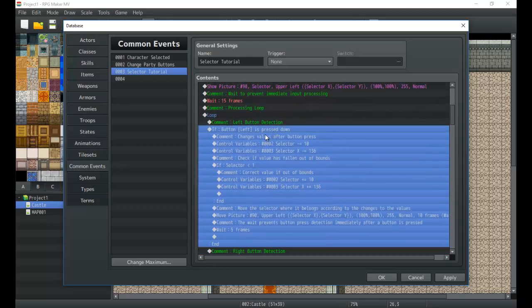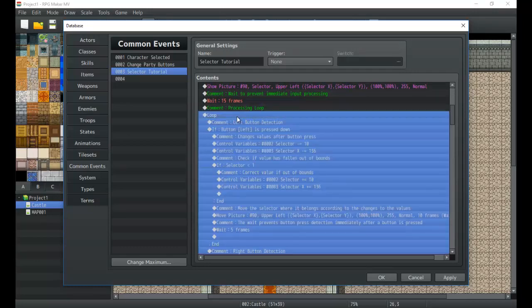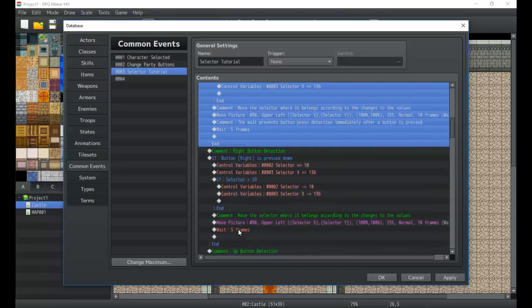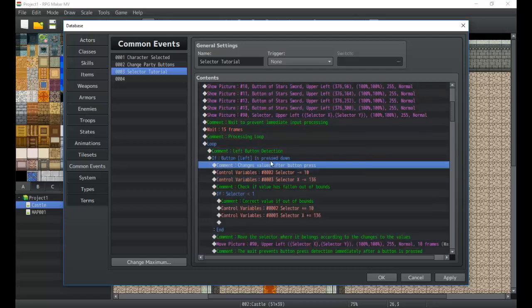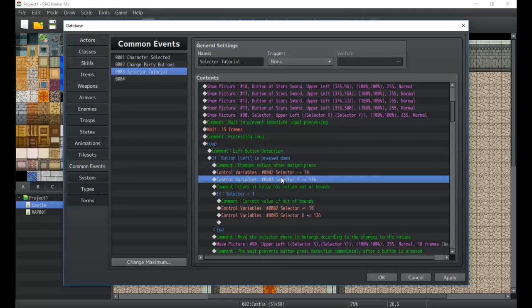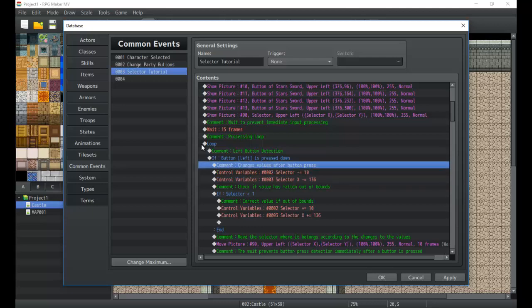So next we start processing the loop. We're basically creating a loop here, and we're detecting different button presses. So we're detecting the left, right, up, down, enter, and escape. And this is the left button detection. We're now detecting in a simple conditional branch if the left button is being pressed. And then we are changing the values based on what we want to have happen.